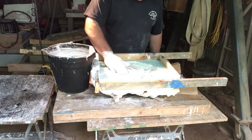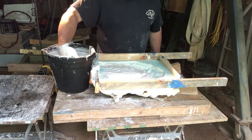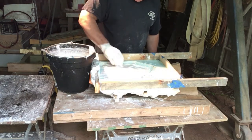Try not to splash it too much so you can avoid your bubbles. You want to work it a little bit to get your bubbles out of it. But once it starts kicking, you got to get done with it.